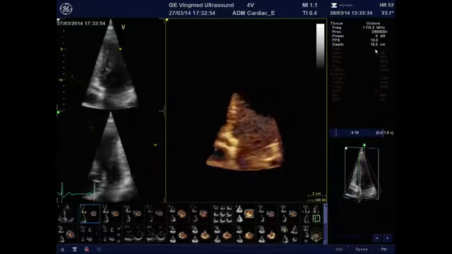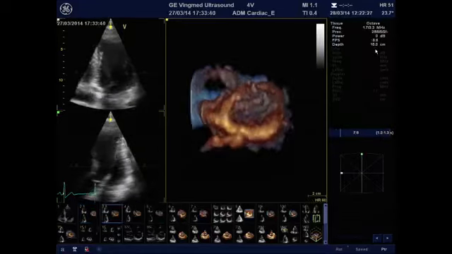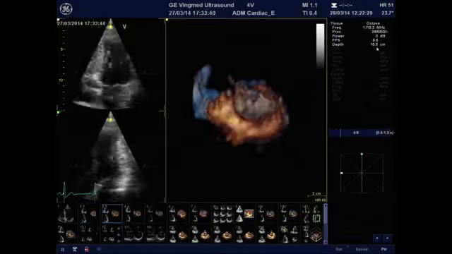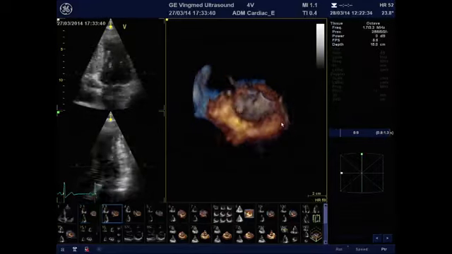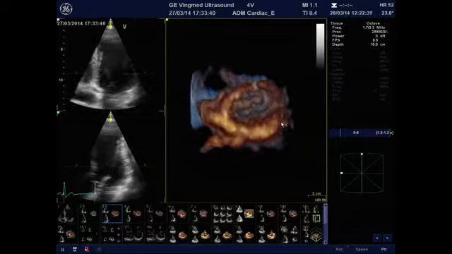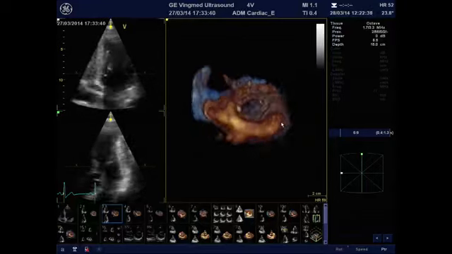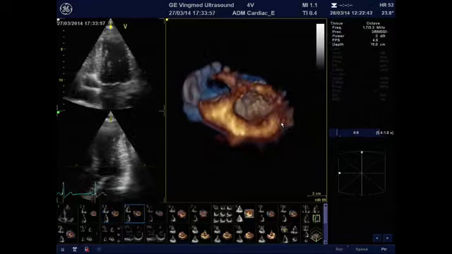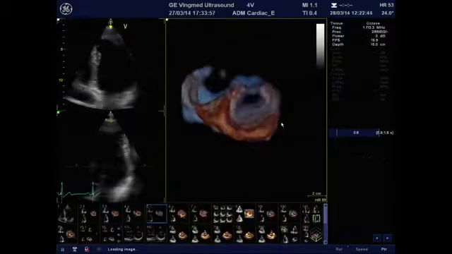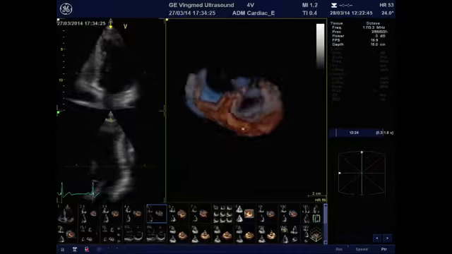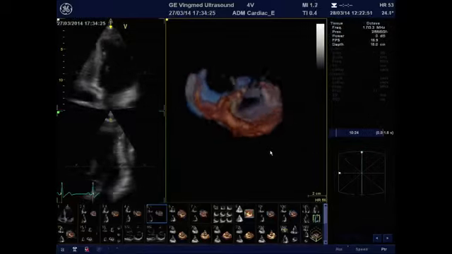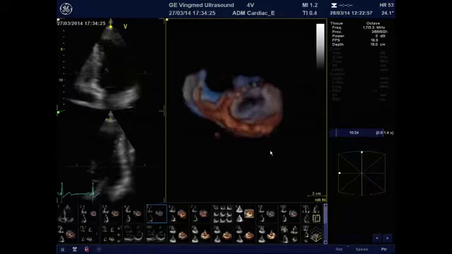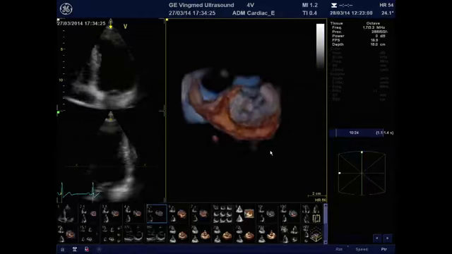But if we now decrease, for example, the temporal resolution with a frame rate around 6.5, you see that the number of frames per volume is really decreased here. The other way around, if we increase the frame rate, we lose a lot of detail regarding the image and we lose a lot of spatial resolution. So this is the main problem with 3D. We have to find a trade-off between these two components.